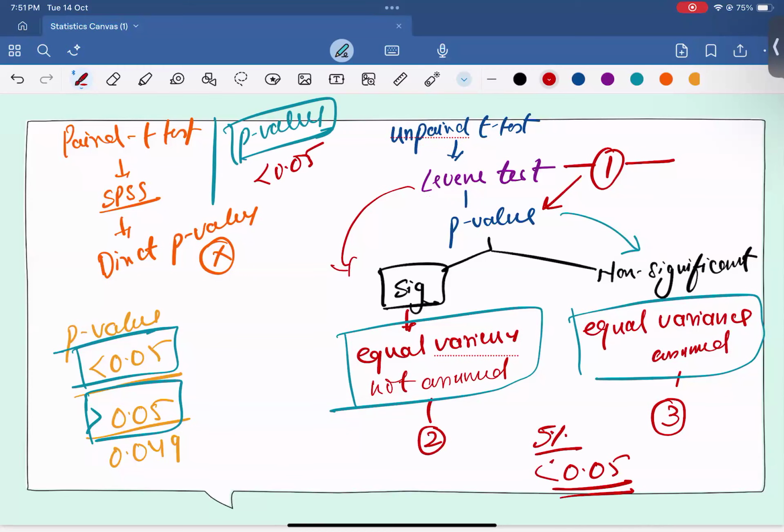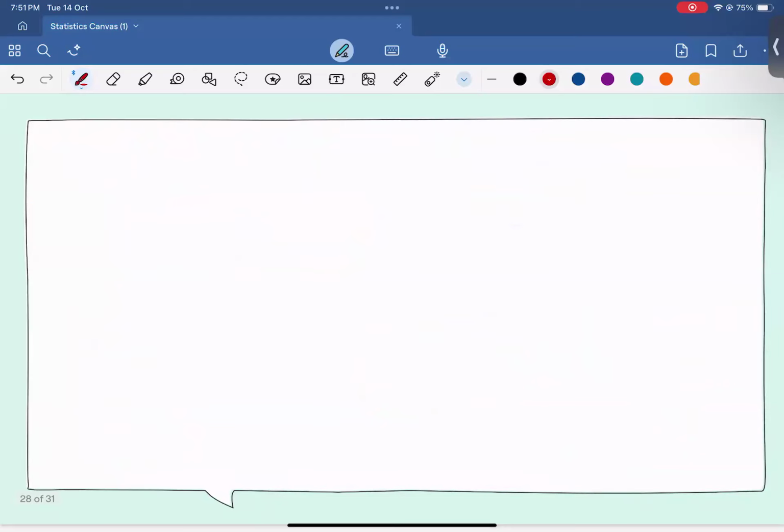Whenever we are comparing, remember one more most important part, what I have seen in UG and PG people: if they are giving me a single column, suppose X, Y, Z column with the entire data, they are looking for the p-value for this as well. It's not possible. Done.